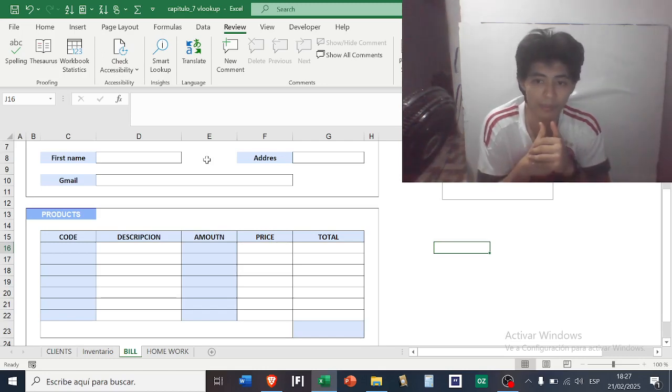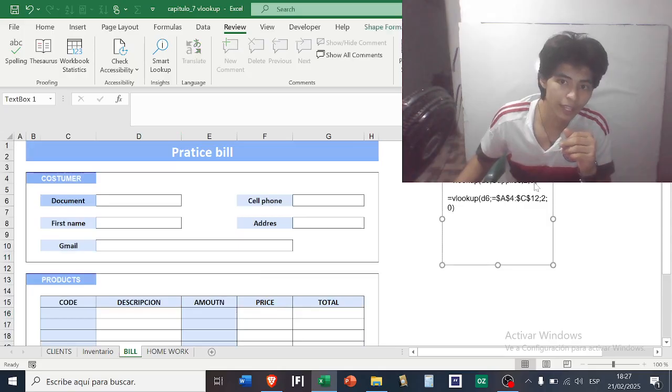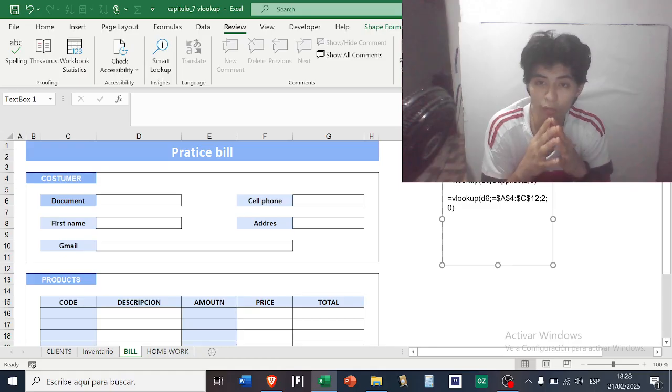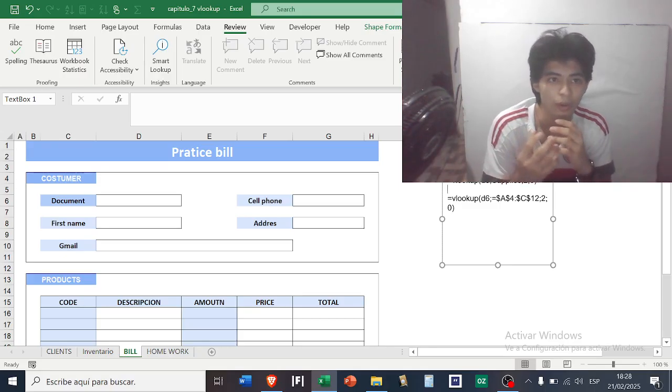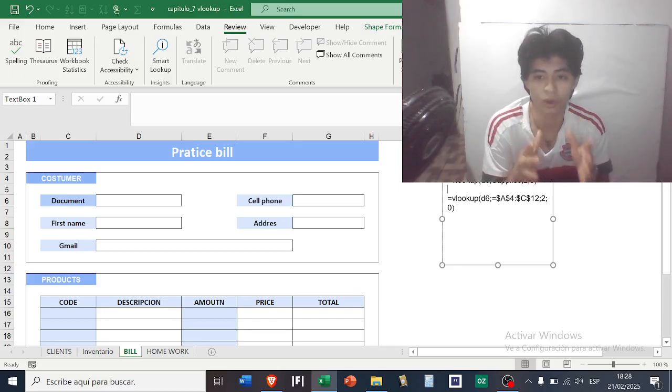In the final part, you tell the VLOOKUP function whether it should look for equal or similar data, the same data. I don't know how to explain it, but you need to know how it works.